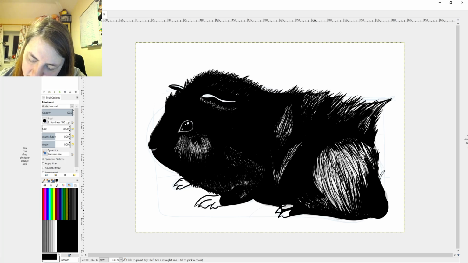Because I have this pressure sensitive pen, I may as well use it to do really light lines where I need them.